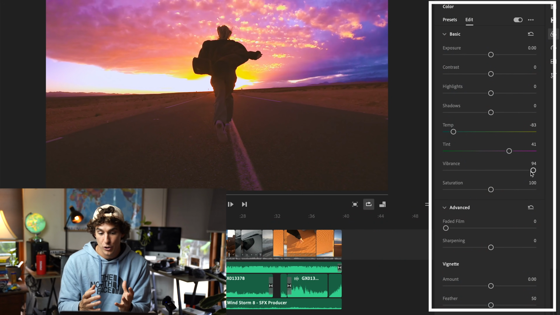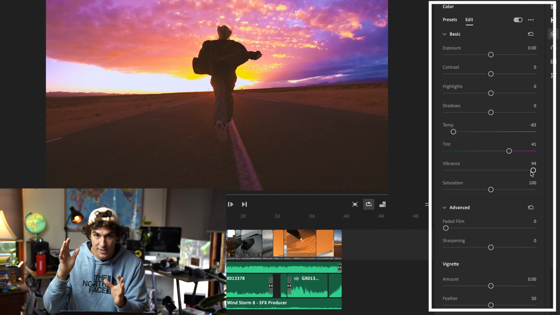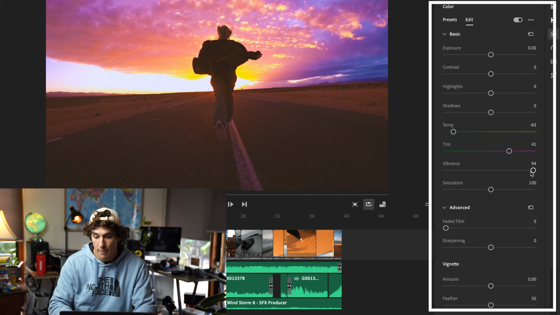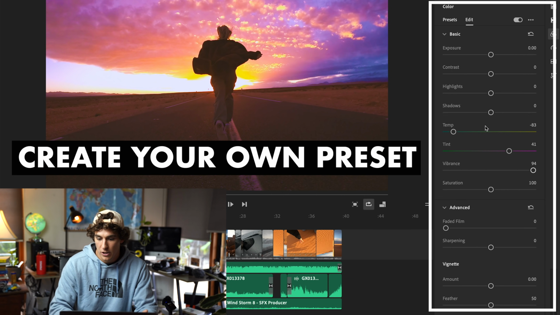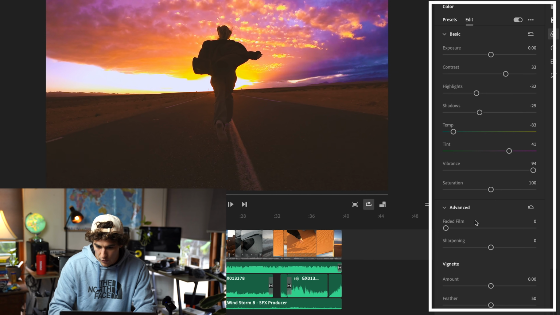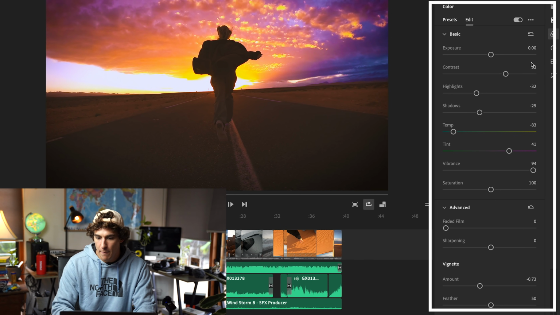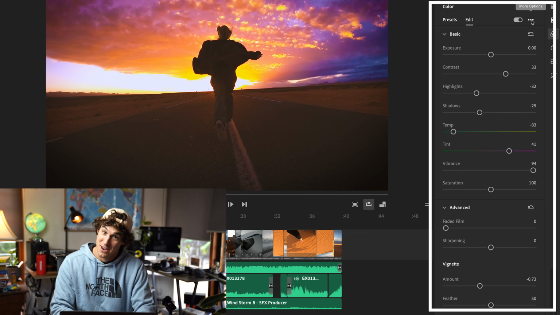The best way to apply this color to the same clip which we've cut up is you just simply create a preset. So let's say I really like this. I'm gonna pull the shadows down a bit, highlights. Yeah, let's get those highlights down. We'll increase the contrast, and I might go through here and add a little vignette. Cool. That's a pretty poppin' clip. If I don't say so myself.